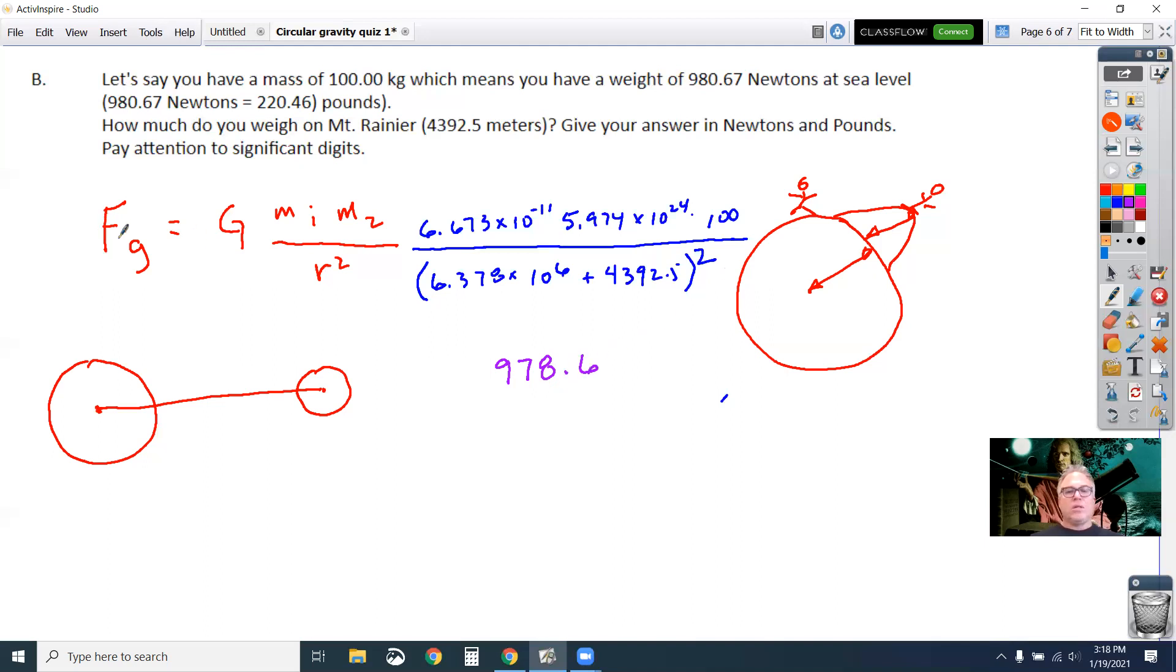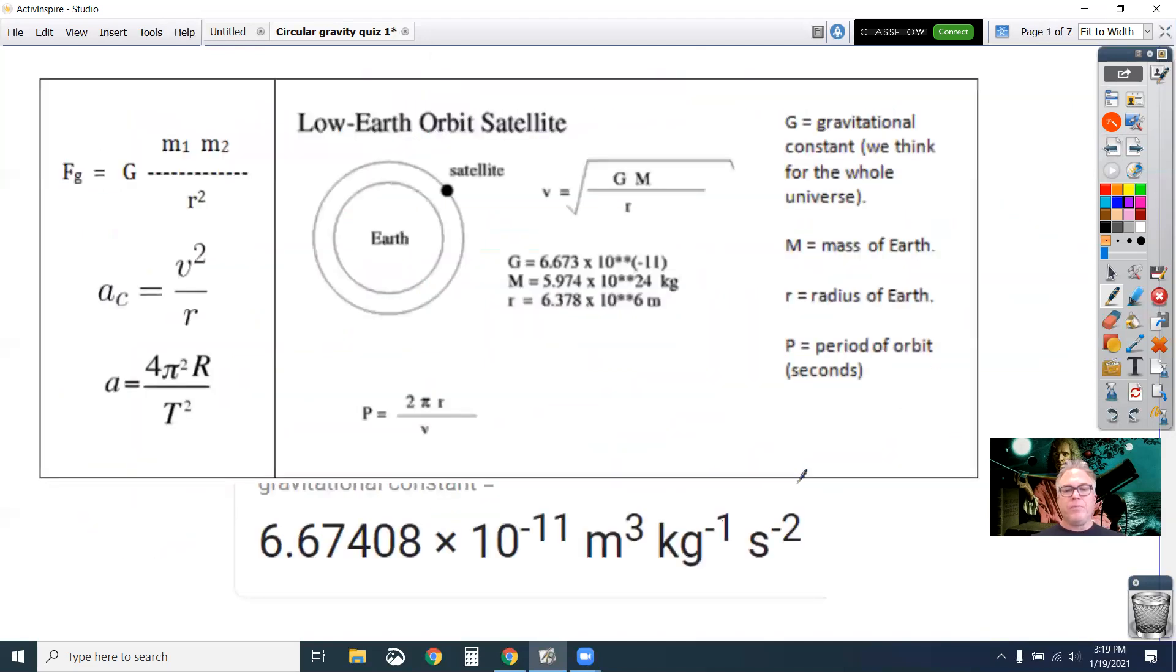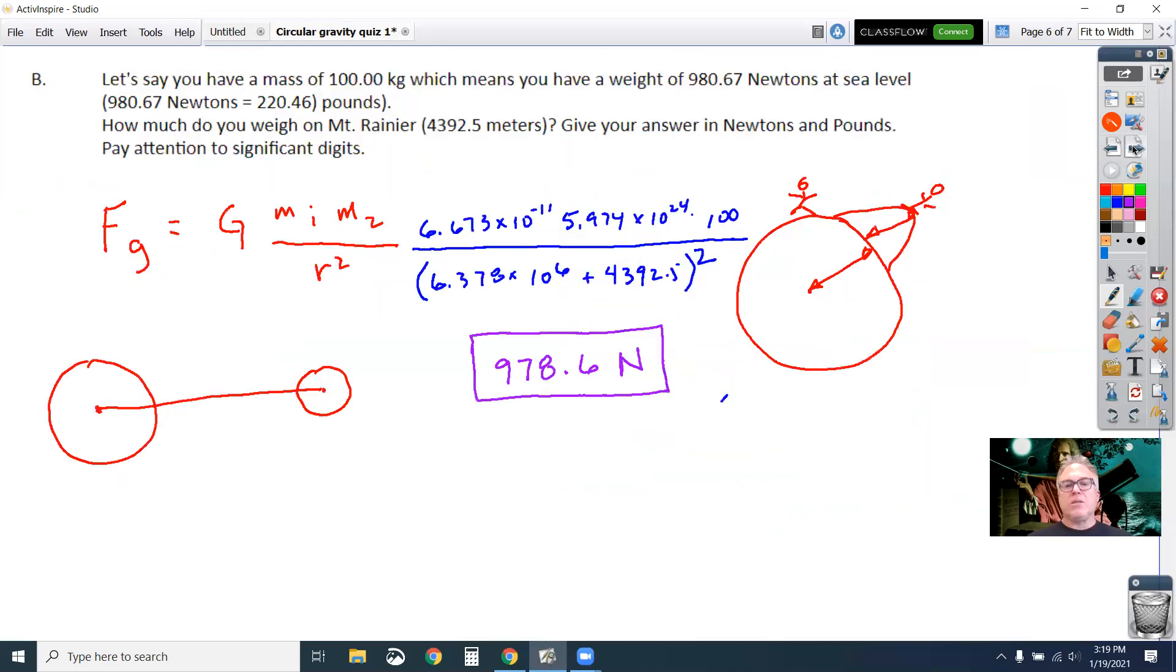Okay, this is going to be a force. And so the answer will be in Newtons. So you could just write that. That would be a good way to fake it on a test. If you had written down all of the units, remember, you need your units for big G, which are rather complicated. Let's go back and look at them real quick. They're down here. 6.67, well, 4, they say, times 10 to the minus 11 meters cubed, kilograms in the bottom, second squared in the bottom. So it all cancels out, and to give you Newtons, 978.6 Newtons.